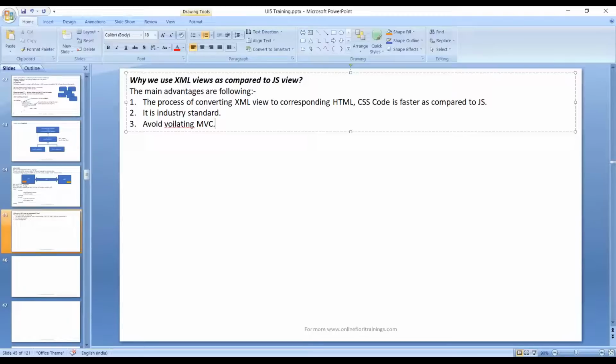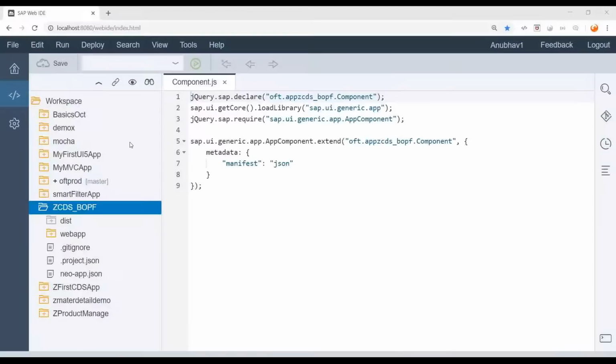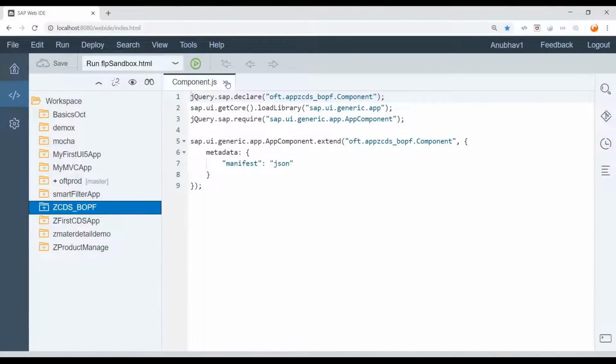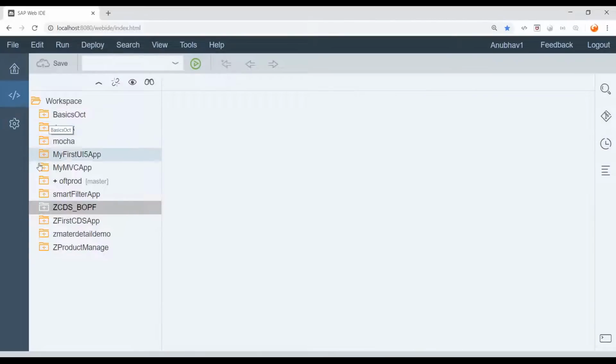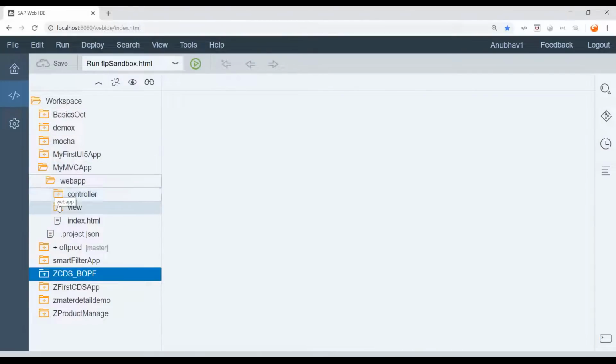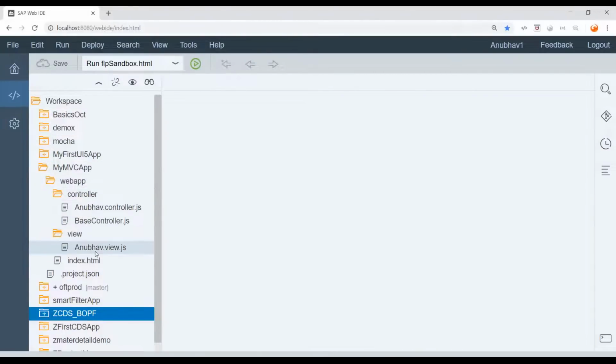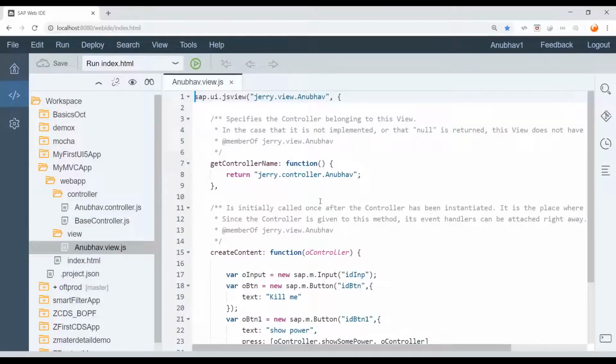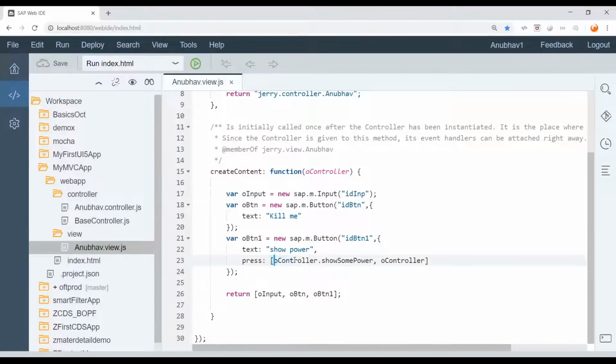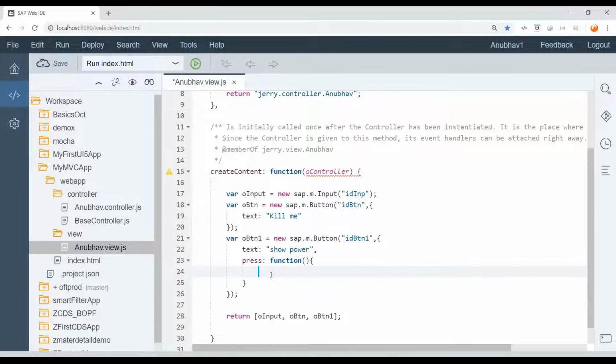MVC. Guys, have a look at our example one more time. Just come back, have a look at our example which we created the other day. There is a strong chance in JavaScript view that somebody would end up writing code here for the button. Right, guys? Do you all agree?